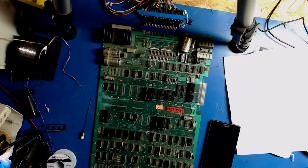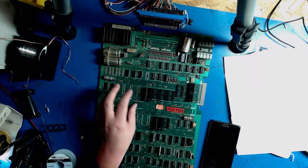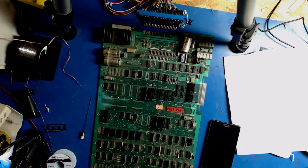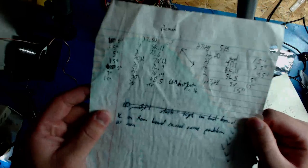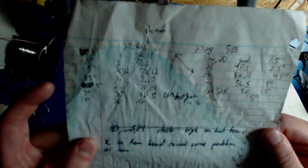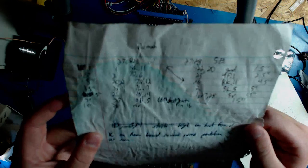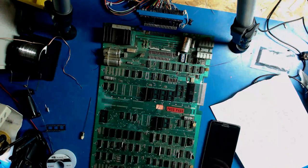What I was talking about before is that I have to work on this multi-pack today, and I already did a lot of this yesterday because I needed to, and I didn't have my laptop, so I couldn't record it. It wasn't anything exciting, I promise you. I have this instruction sheet that I handwrote, with which socket I'm going to use, which pin on the socket I need to solder to, and how long to make each wire. I got all these numbers online, they're just on the mod instructions, and then I added all the lengths myself.